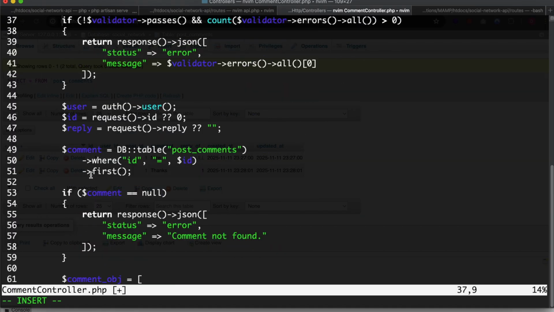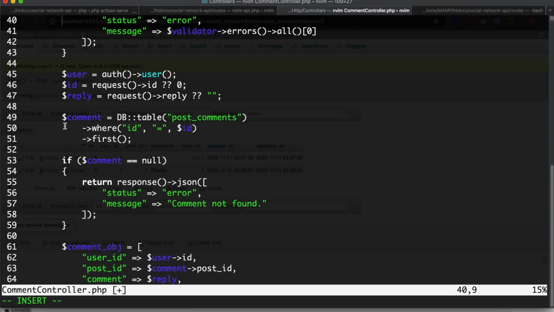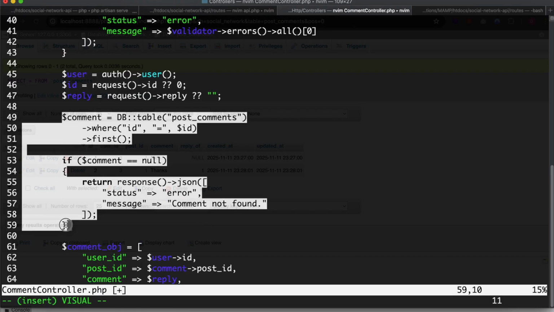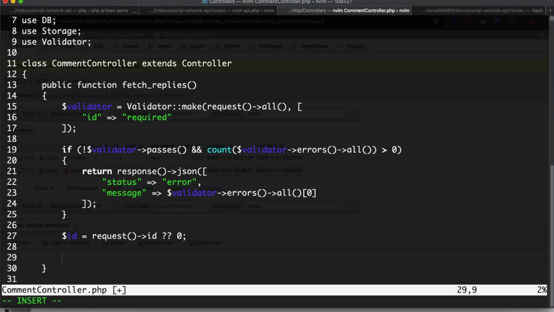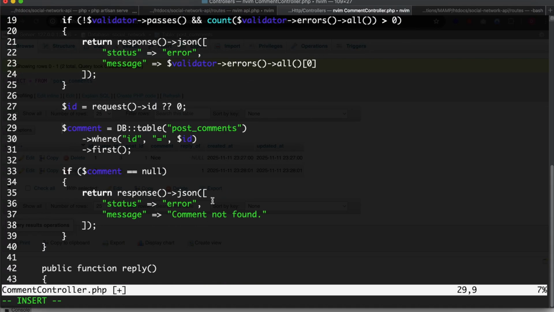Then again we will check if the comment exists. So I'm going to simply copy paste this in order to save time. So here we can easily check that the comment exists.